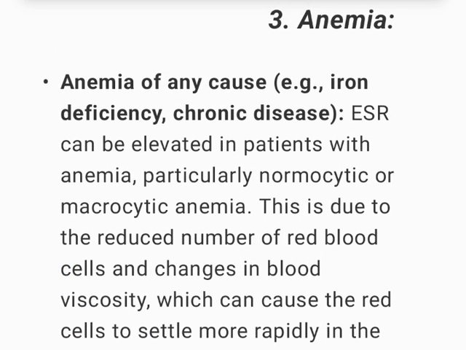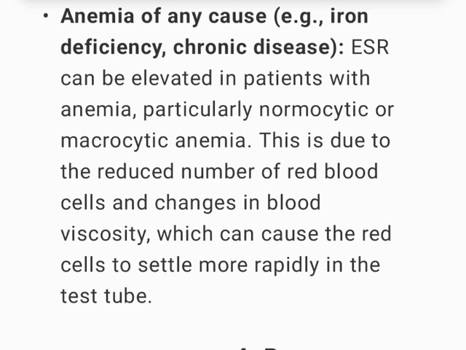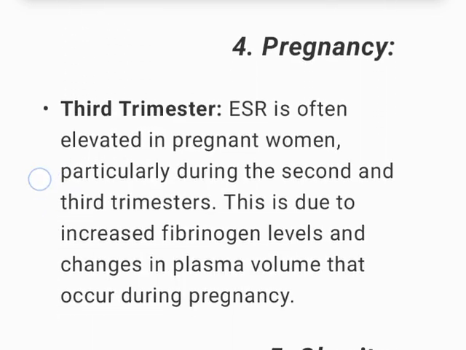3. Anemia. Anemia of any cause, e.g., iron deficiency, chronic disease. ESR can be elevated in patients with anemia, particularly normocytic or macrocytic anemia. This is due to the reduced number of red blood cells and changes in blood viscosity, which can cause the red cells to settle more rapidly in the test tube.